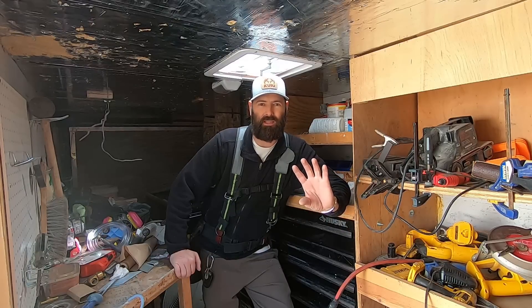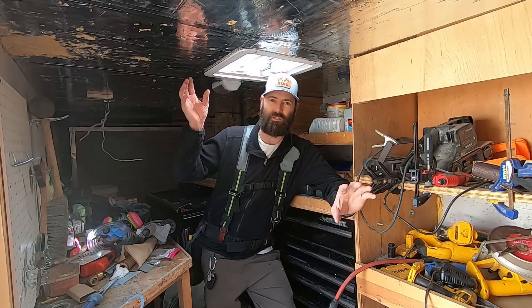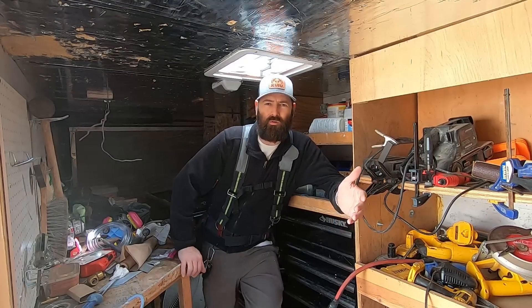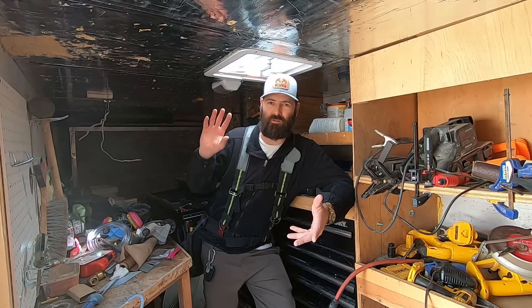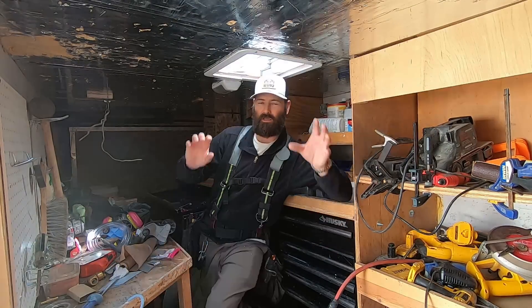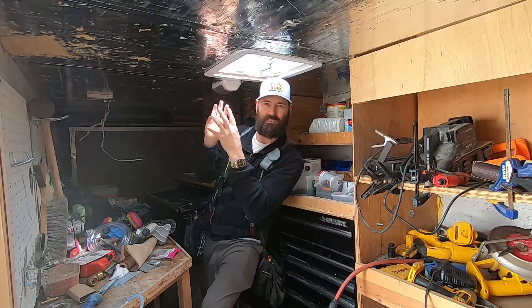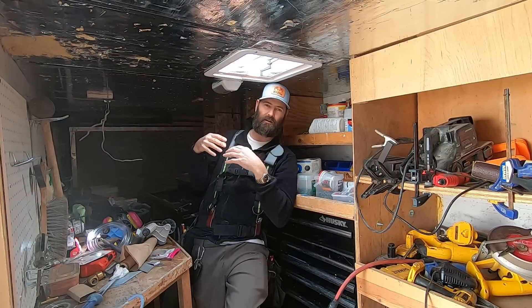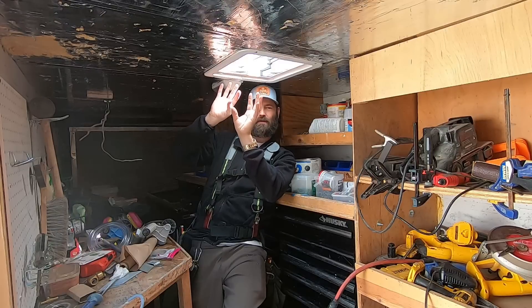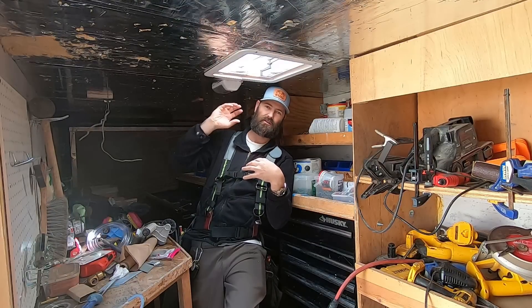There is an electrical lighting circuit in the basement that is out. The customer was changing the light bulb and all of a sudden it went out. The homeowner is pretty well-rounded in DIY projects. He attempted to find the tripped breaker or a short, but couldn't find it. He called in an electrician. The electrician decided to remove the inner part — the can — of the recessed light. You can fully disassemble a recessed light; this would be like a new construction light where the can is up in there, the junction box is on the outside, and you can pull the can down and get access to that junction box.